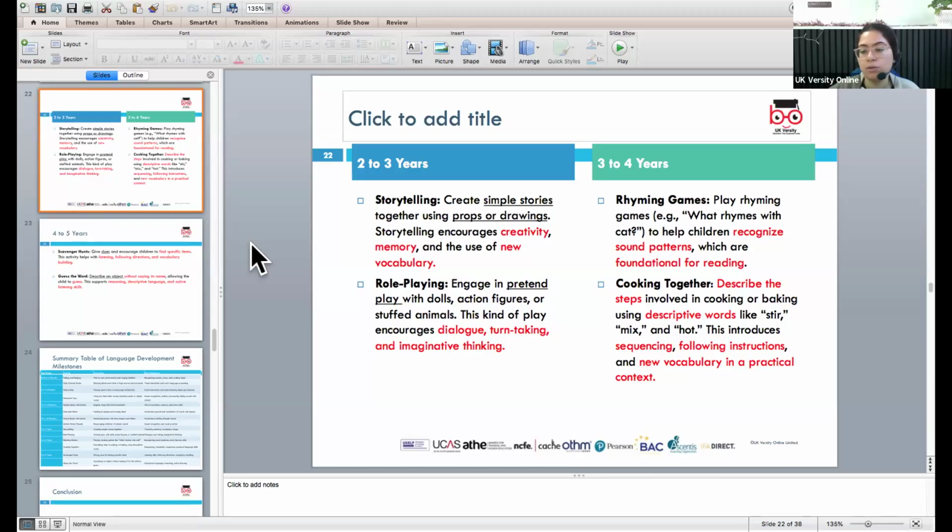Because you must have noticed yourself that when you learn new words in a very practical context, rather than just cramming from theory, it is different. You would prefer learning in a practical context because you would remember longer. It would be in your long-term memory for a longer time. So that's why cooking together and related basic activities can also help children develop their language better.